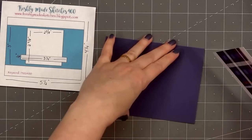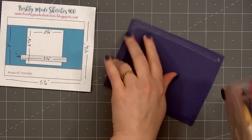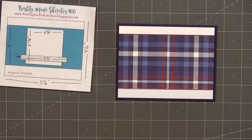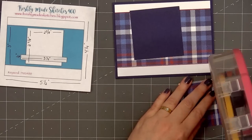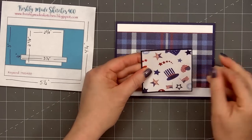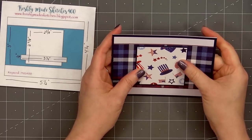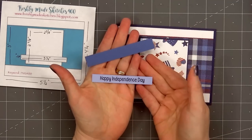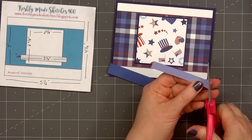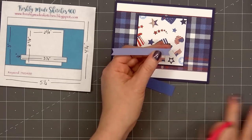The opposite side of the plaid pattern paper has lots of fun Independence Day icons — flags, stars, and Uncle Sam's hat. I'll use that design for the featured pattern paper, the smaller square, layered on the same dark blue cardstock. Most of the time I add an additional eighth of an inch for the cardstock layers. The pattern paper is two and five-eighths by two and five-eighths inches, and the cardstock layer is two and three-fourths inches. For the background I added an additional fourth of an inch since I wanted a wider border with the dark blue cardstock.